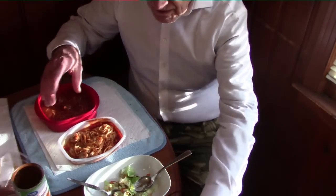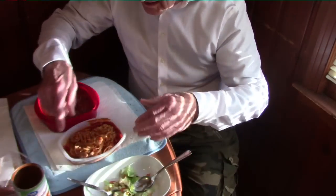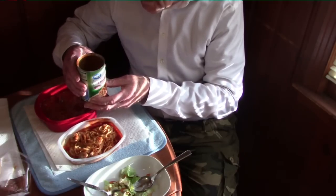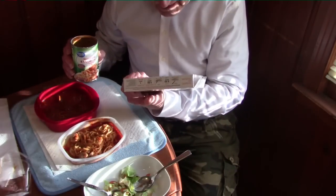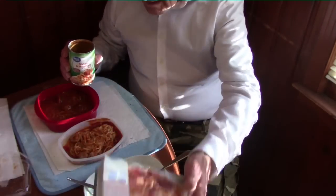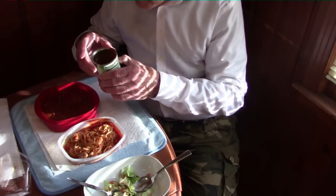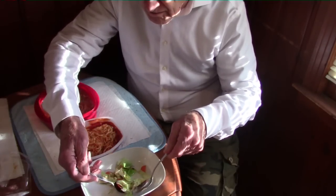The Lean Cuisine has 16 grams of protein for one serving, and Walmart has 9 grams times two, which would be 18 grams of protein — so Walmart has more protein, but it also has a lot more fat. Lean Cuisine has 5 grams of total fat for one serving, while Walmart has 10 grams times two, so 20 grams total. Nutrition-wise, I would guess Lean Cuisine is probably a bit better for a person.